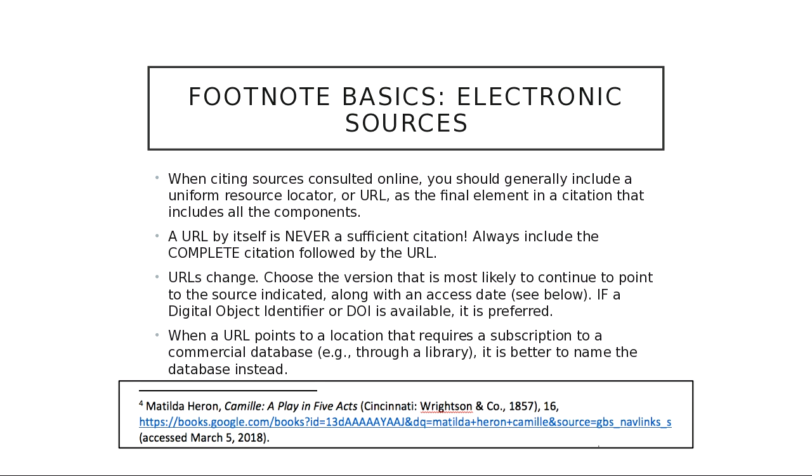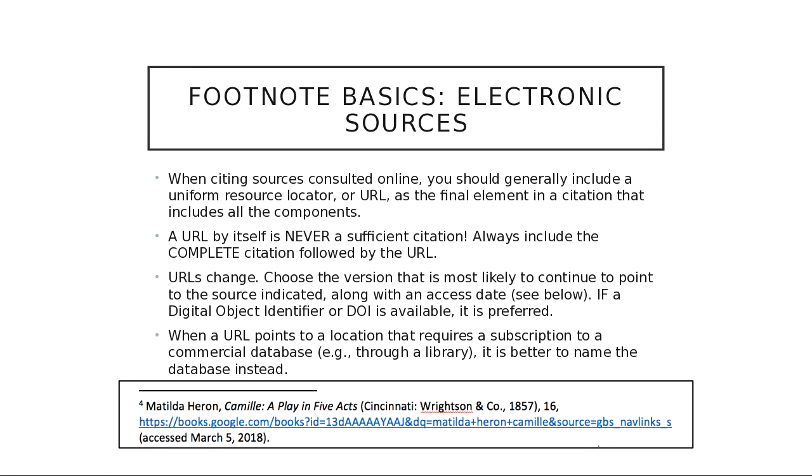There's this thing called the digital object identifier, or DOI, which I have just learned about, which is a much more stable way of identifying a source, and you'll often see these on online journals. So if a DOI is available, use that instead of a URL. Another guideline from Chicago is that if you have a URL that points to a location that is a subscription, so if you're using a subscription to Ancestry.com or to a searchable database that may not be accessible, you don't need to provide a URL, just identify the database. So ProQuest is enough.